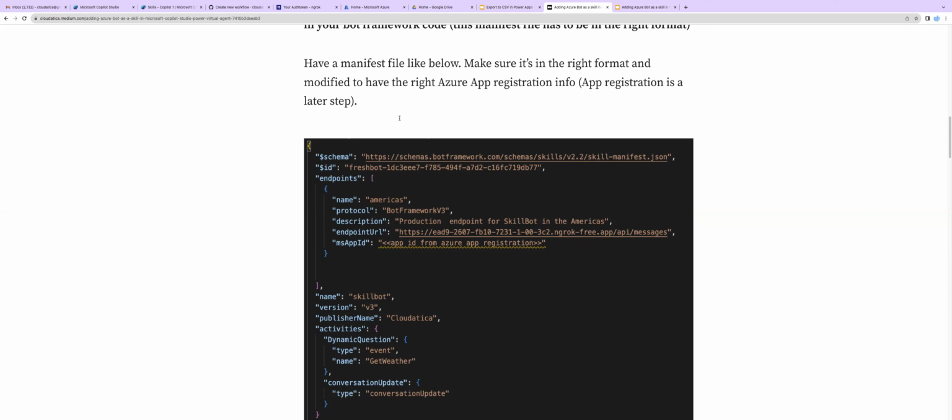So this gives you a basic framework. And don't worry, I know you can see my secret and MS App ID and all that. I'll just recycle all that after this video. But I just wanted to put the real one so that you get an idea. And I'll talk about some of these endpoint URLs and what they mean. So that's my second step.